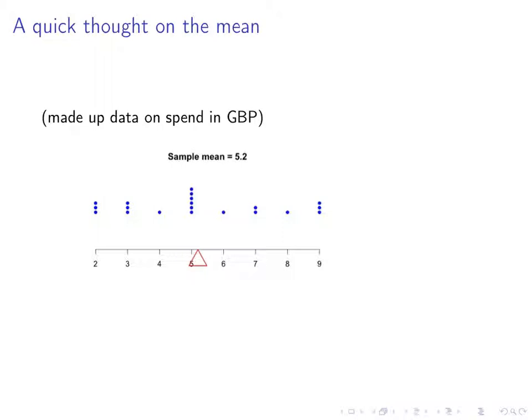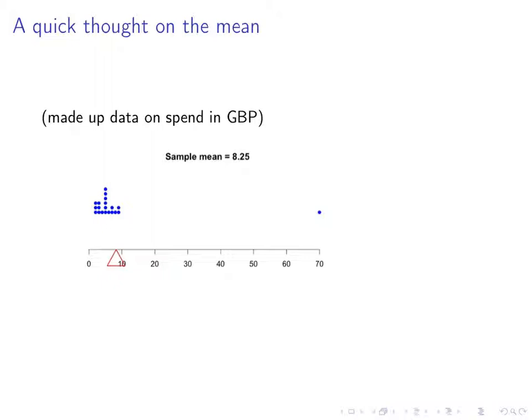And the little point we were making is that we can think of the sample mean as a pivot. If we imagine each of these as a pebble of the same mass, all balanced on a rod, the balance point for that rod would lie at the sample mean. Well, that's wonderful if you're doing mechanics or physics or something. Why are we looking at that?